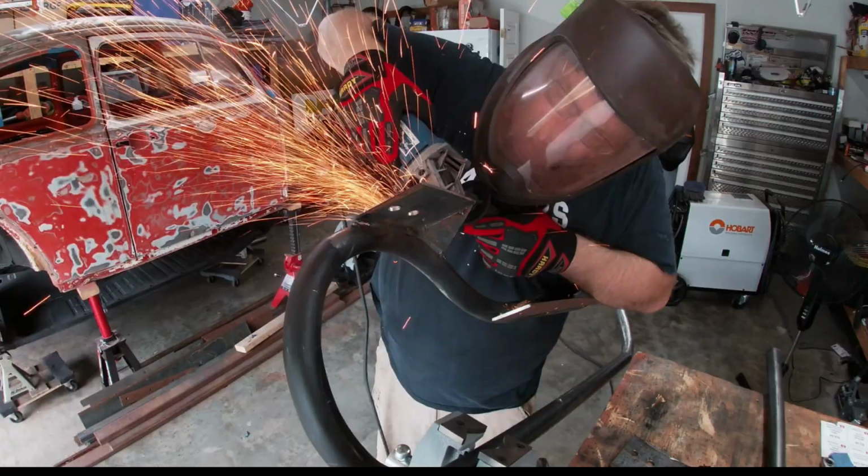In the last video, I broke out the one-piece fiberglass front end in order to build the footwell. In this video, I'm breaking it out again, but this time we're going to fit it to the bug body.